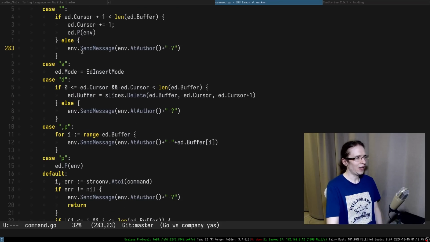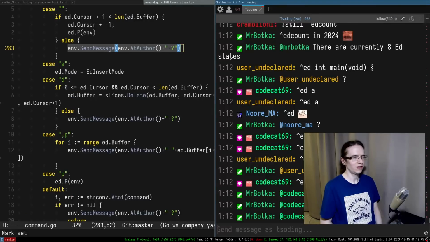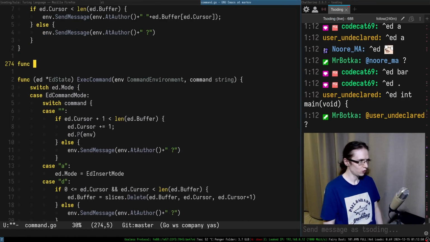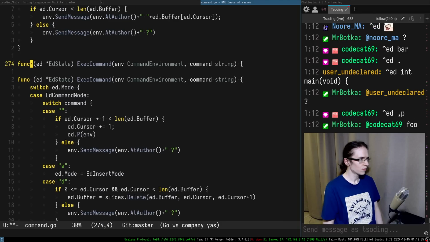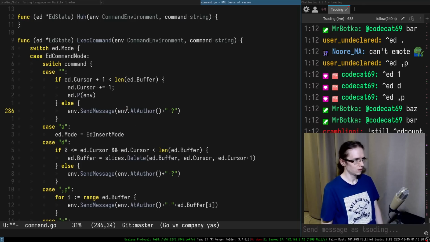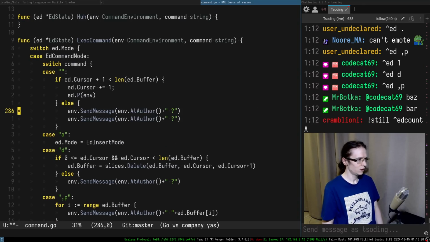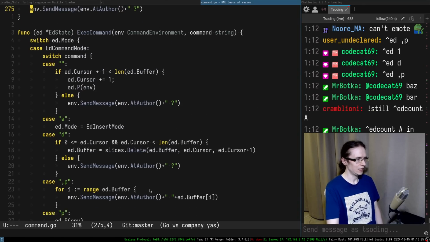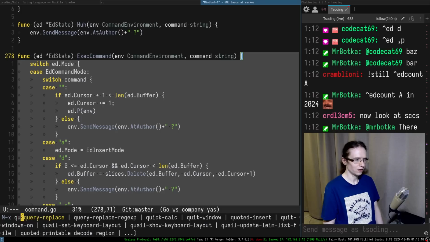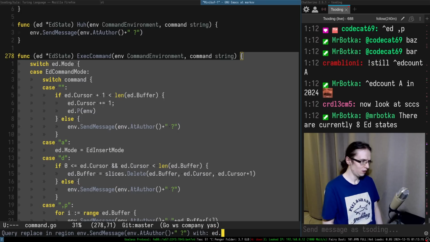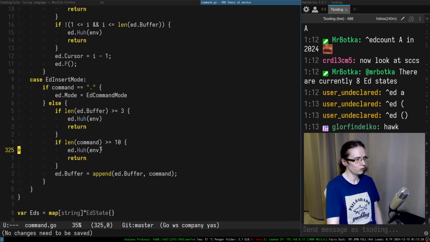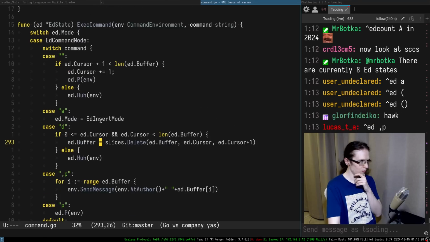So we can maybe even factor out this entire thing into some sort of a separate function, similar to P. Let's call it huh. And we're going to put that question mark stuff in there. So that means I can just grab all of these things in here and just quickly replace them like this. And it's going to be ed, huh, environment. So yeah, that makes it a little bit easier, right?